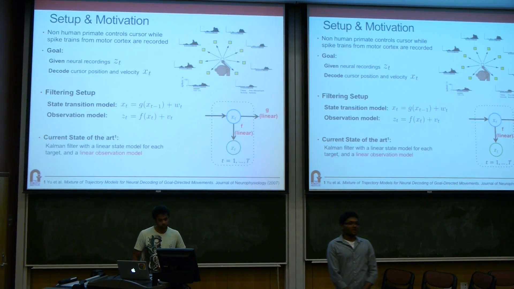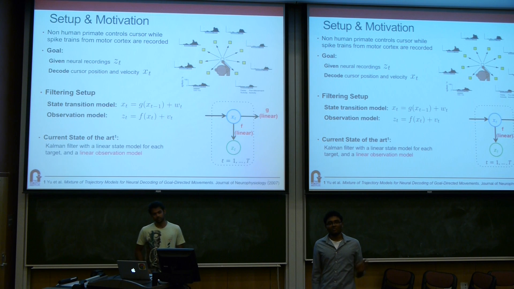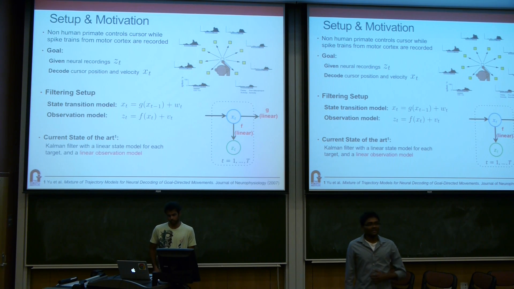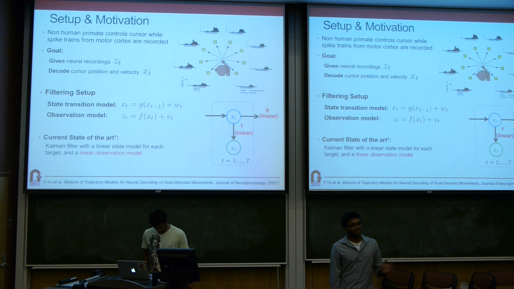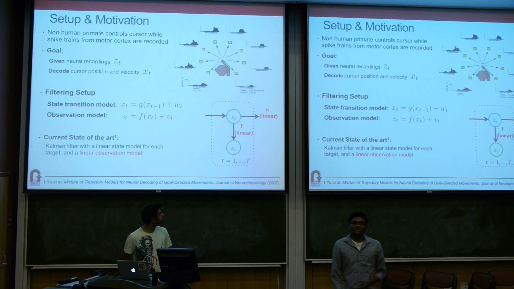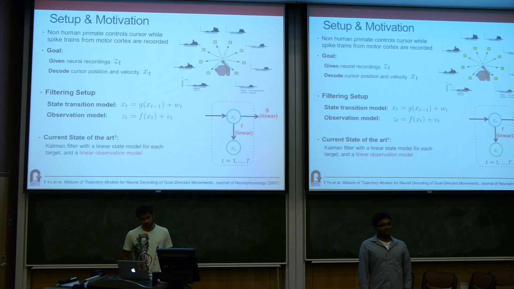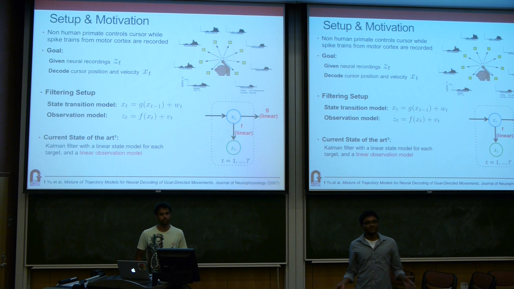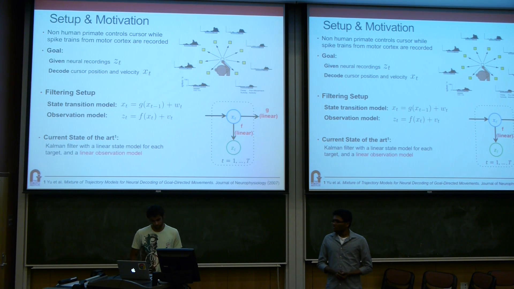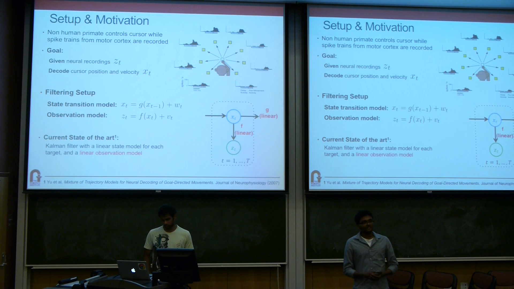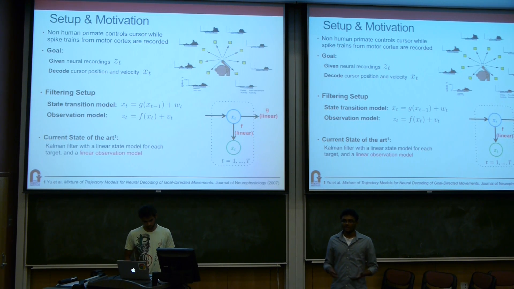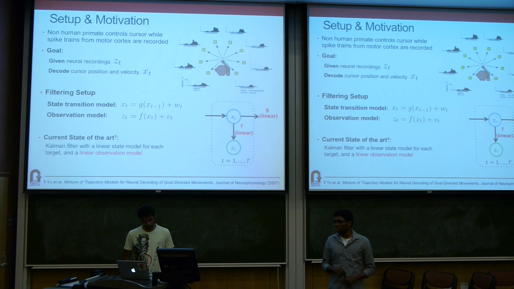So what exactly is our problem statement? Since we're still quite behind where we would like to be, we're going to address the simple task of a non-human primate — in the vernacular, a monkey — trying to reach one of eight targets. What we want to see is that given some neural observations, a signal like the spike count of the neurons, we would like to predict the state: where is the end effector going to be — the monkey's arm or prosthetic — trying to get to one of those targets.